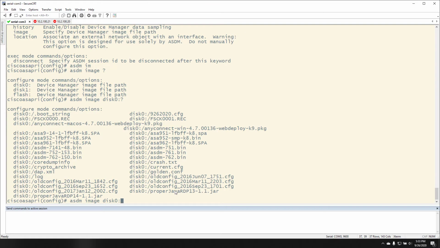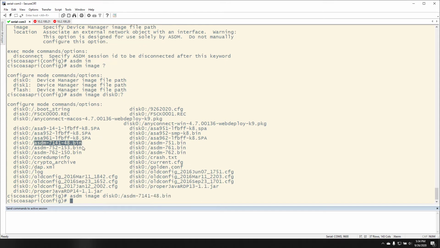In this case, our ASDM image is 714, which is complementary to 914, the ASA software.